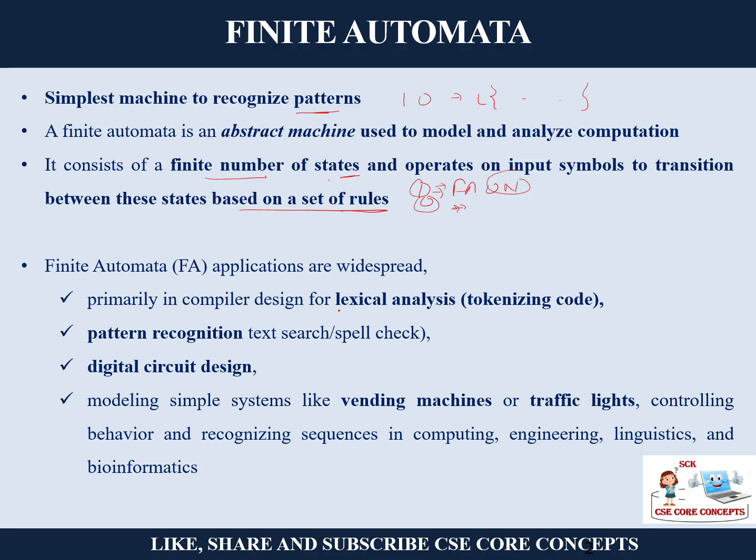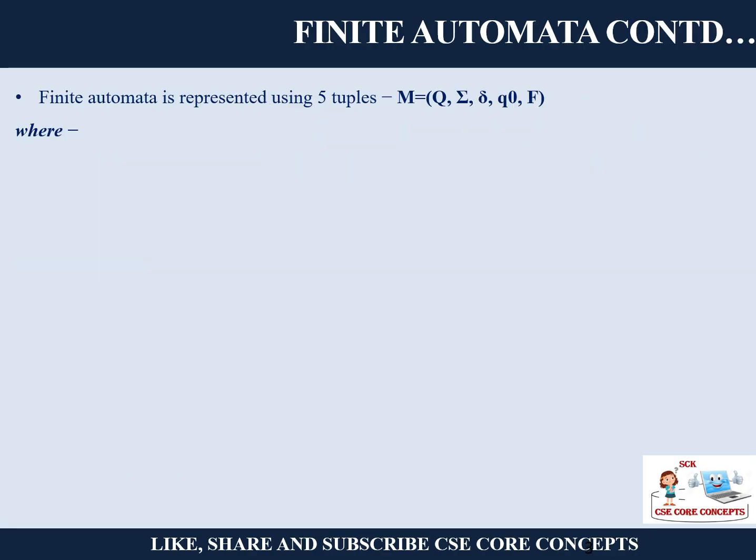It is also used for digital circuit design, like your fan or any type of electronic appliance, and for modeling simple systems like a vending machine. So if you have a vending machine, what are the states? First it will give you the list of the menu, then you insert the money, it will go to the next state, you select the item, and it will give you the product. Traffic lights have red, orange and green, so they go from one state to another, and then again from this state to this state. Understood? So any type of changing behavior pattern can be modeled using finite automata.